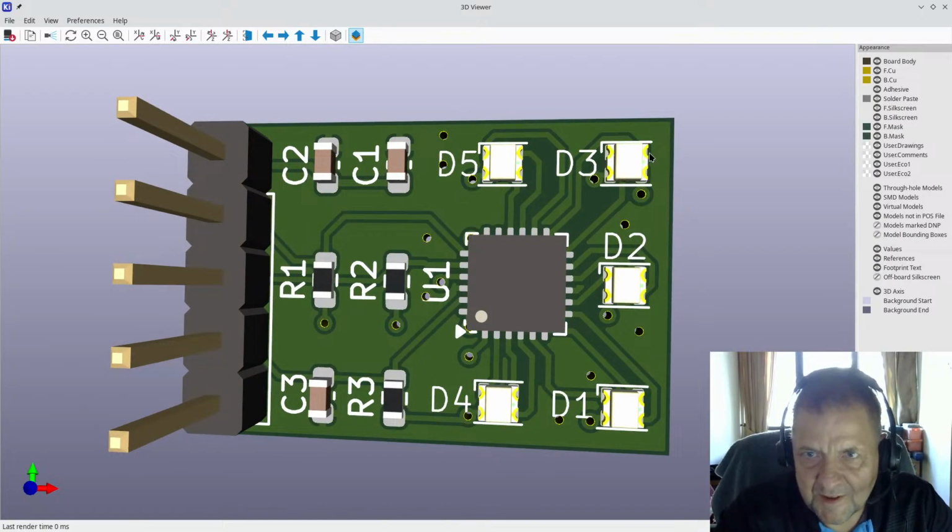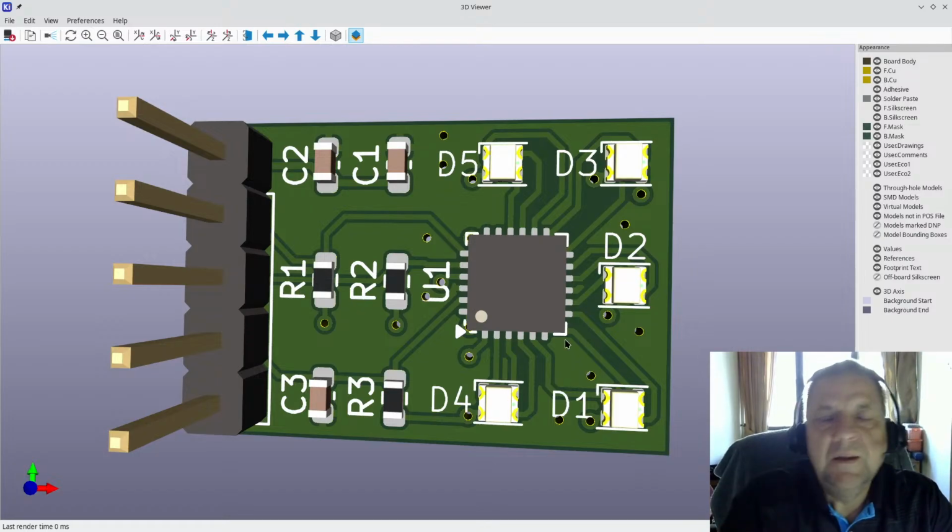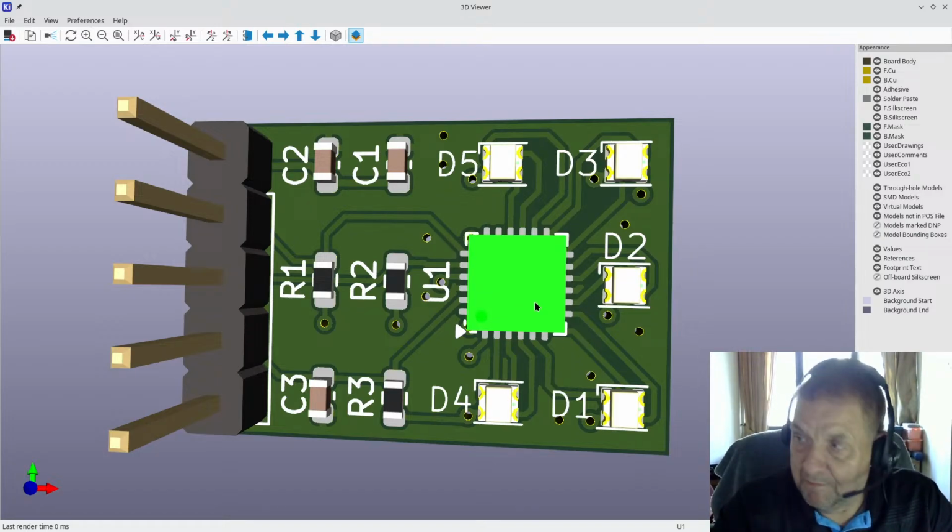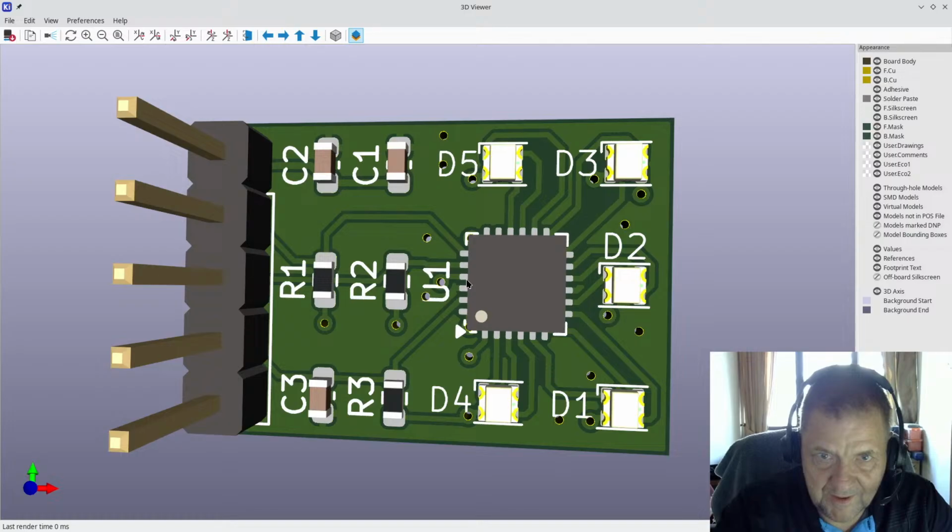Actually moving these 100 mil out, or 25 mil out, to get me a little more space in here. I could also, but I can't be bothered, move that one a little bit to the left here. That would also give me more space.